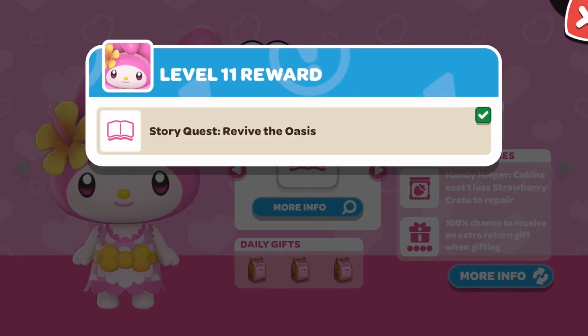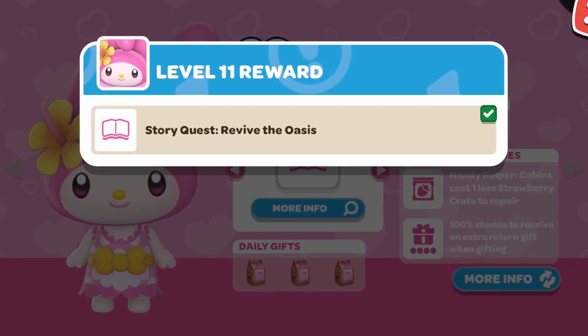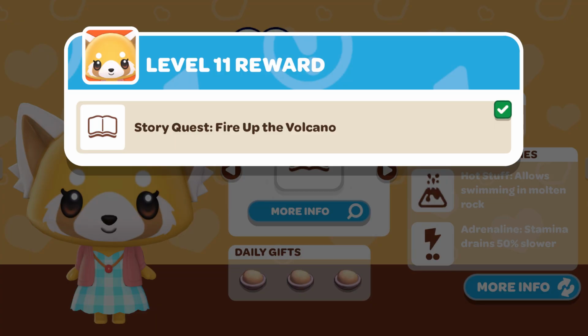And My Melody to level 11 to get the pickaxe, and that should take about a week also, start giving her the right gifts. And to trigger the last quest for the main story part, you need Retsuko at level 11. And that takes a very long time, so start right away. She should be one of the people you give gifts to daily to level up.